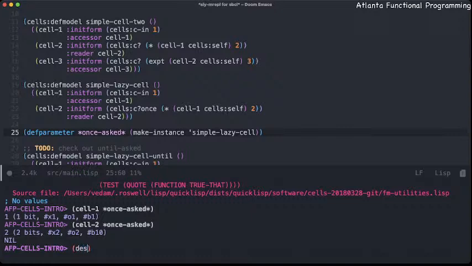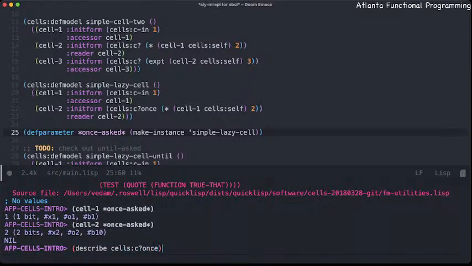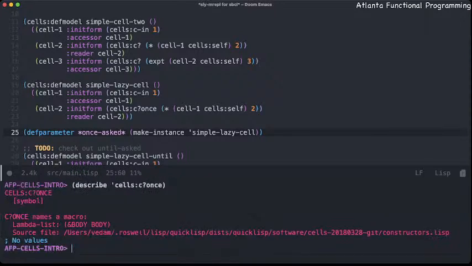Unfortunately, there's a lot of things about this, because cells have been around for a while, that I wish it had, but it doesn't. And one of them is in some of their public API. For example, if you try to describe this, you will not know whether they're macros or functions, but there isn't a lot of interactive documentation built into this. So we're just going to kind of go through this as we go along.